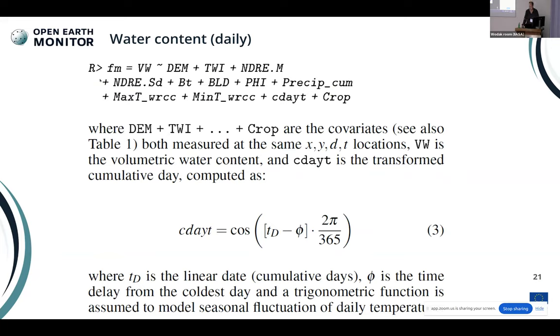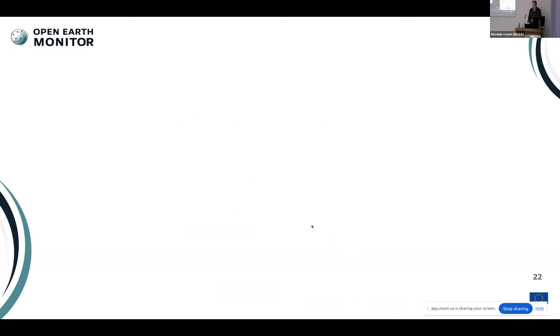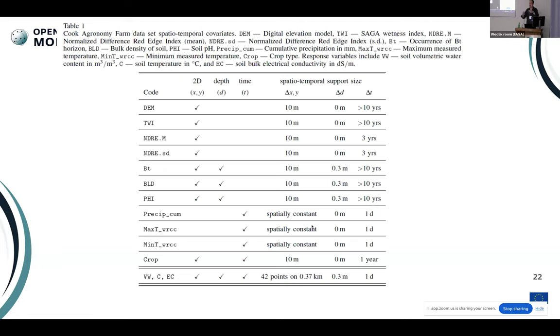And this is the model, so you do a random forest, where water content is a function of static variables and dynamic variables, and then also this CdayT, so that's cumulative transformed days. C is from cumulative, then you have days, and the T, it's transformed. So CdayT, and that's the formula. Okay, so we fitted that and we created predictions. And it was difficult to visualize. I had to make in Google Earth these cubes and things. It was actually a small data set, but in a space-time cube, a lot of pixels.